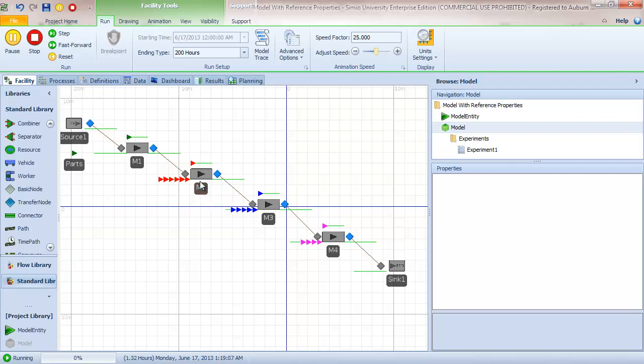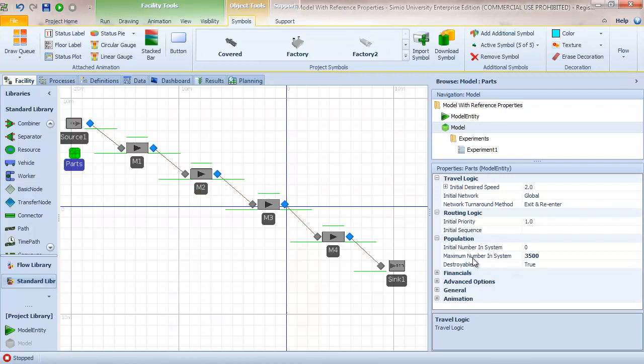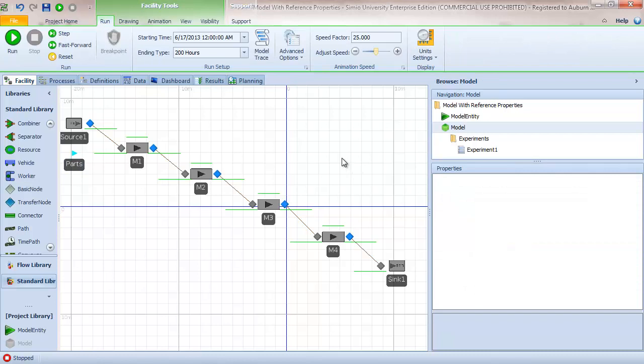So in fact, this system will never actually reach steady state, because the departure rate from M1 will be exactly 1 and the processing rate for M2 is also 1. So if we were to run this model long enough, we would see the error message that we have seen previously, that we have exceeded the maximum number of parts in the system. However, that's not really of concern at this point because our interest now is in looking at changing the buffer capacities.